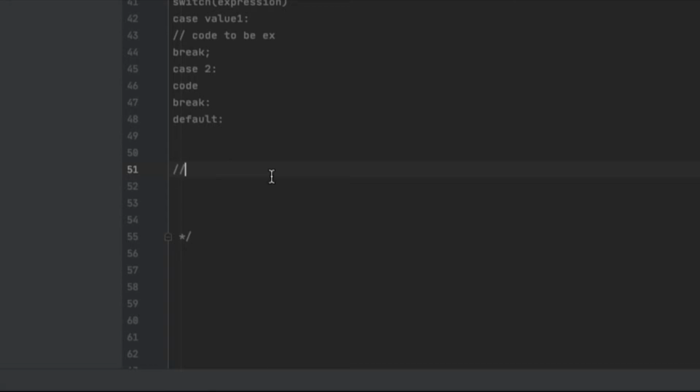So when you see a switch statement where there is no break statement, it is called fall through. You may get this in your job interview, which is very, very important.